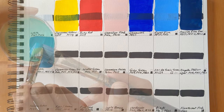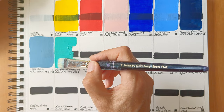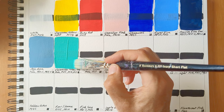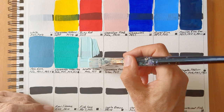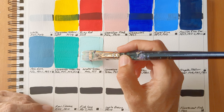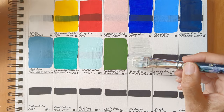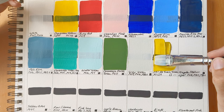I found that the opacity transparency ratings were pretty accurate, though not all of the opaque ones were truly, truly opaque. If you look at the top row of swatches, the yellow, red, and ultramarine blue are all semi-opaque, so you can see the black lines through a little bit more on those ones. The white, Venetian pink, and royal blue on the top line are all opaque, but you can still see some of the black line coming through. That being said, I was still pretty happy overall with the opacity of the paint. The grand green was my only transparent paint, and you can see a noticeable difference between this and the others.